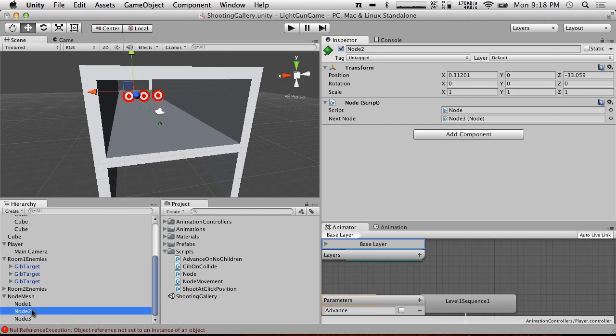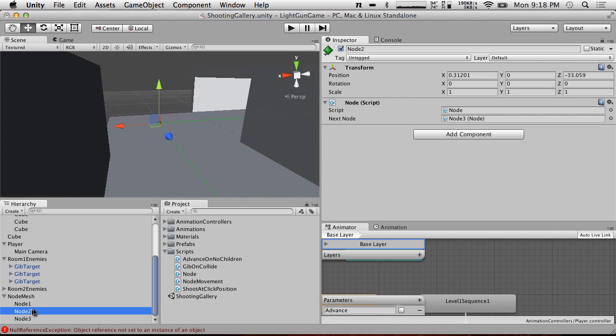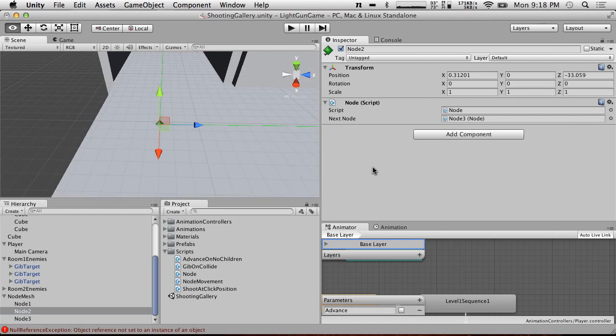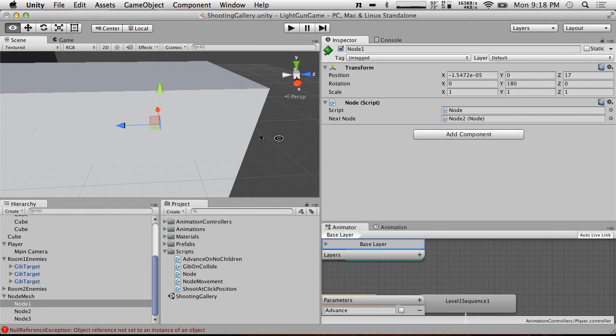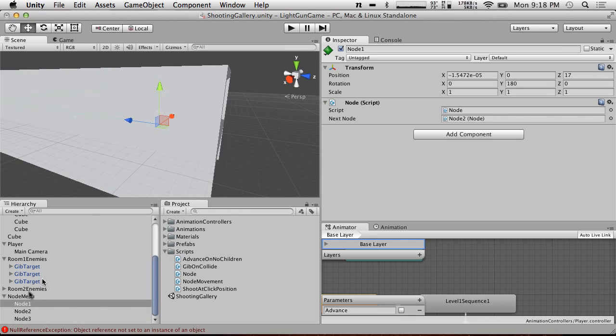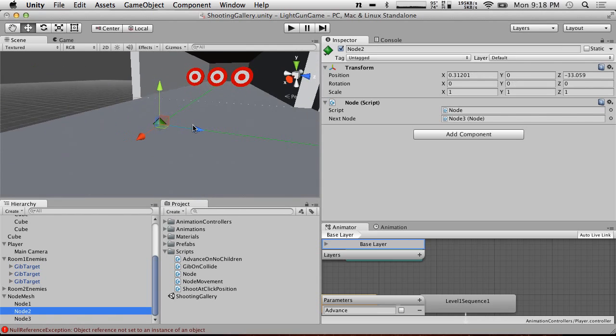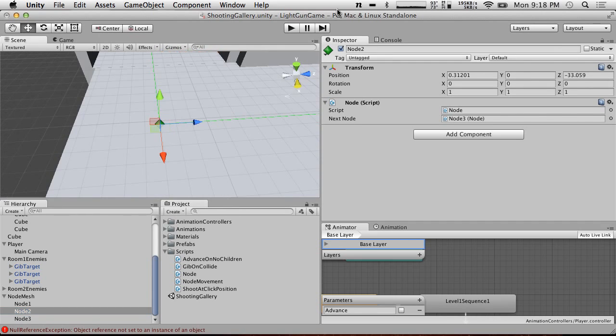I'm going to actually have orientation matter on the nodes, which means that their rotation will take into account what... so the rotation of the node will be our ultimate facing for these nodes. This one's already facing forward, so that's great. That's what we want. We're going to take this one and rotate it towards a random location, because we want to test to make sure that it works, right? So let's go there.